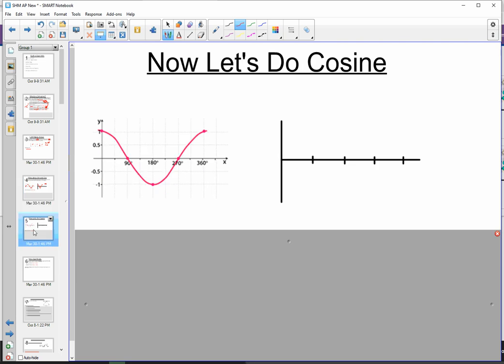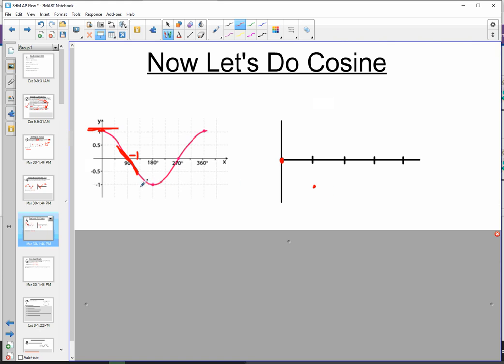All right, let's talk about cosine. Let's take the slope at a few points and see if that can help us determine what the derivative of the cosine function would be. So let's first start with the slope here where the cosine curve is flat and we get a 0. So I'm going to plot that here. And I know what you're thinking. Oh, I bet you we're going to get a sine. Well, we'll see. Now, if we draw a tangent line here at 90 degrees, notice the slope looks about 1, but it's a -1, not a +1. So I'm going to have to put a point down at -1.